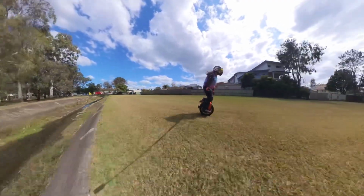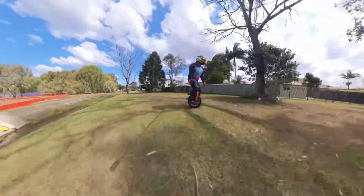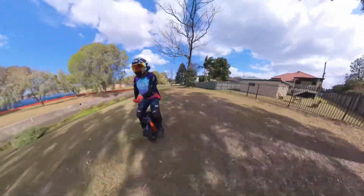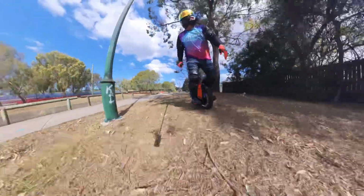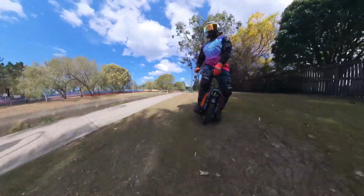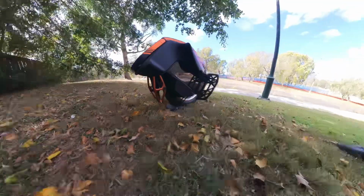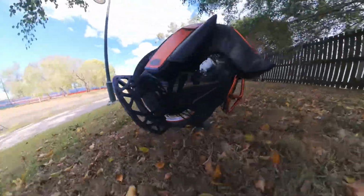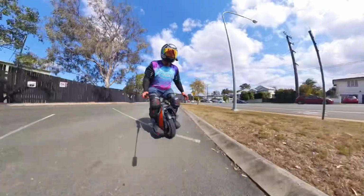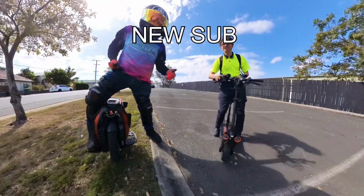The suspension on board is awesome. It's so cushy, it's really nice. This has got an air shock on board, but apparently you can dial it up and order a spring as well. You're looking at 130 millimeter suspension travel, and its dampening is better than the S18. So I think it's definitely an upgrade from the S18. It's definitely an upgrade from the V11, and it's just like a little mini brother of the S22. It feels really nice.